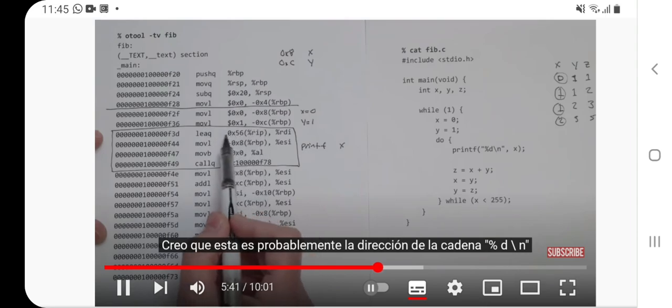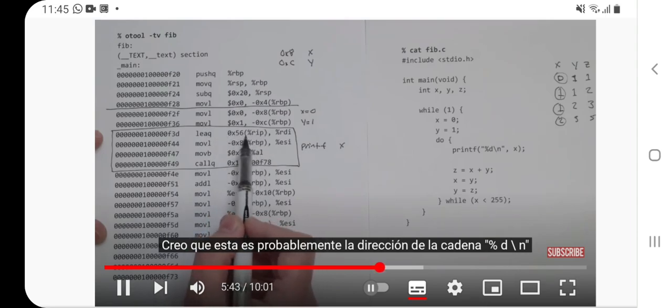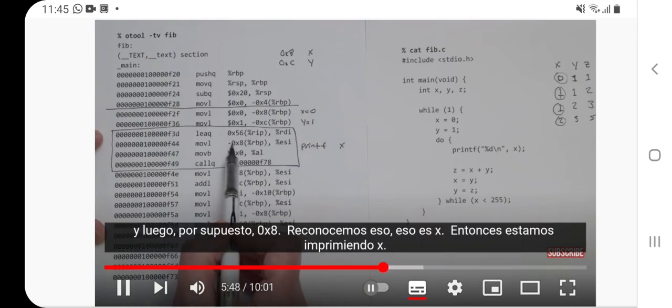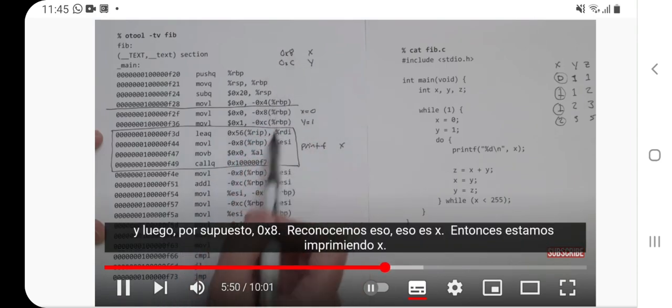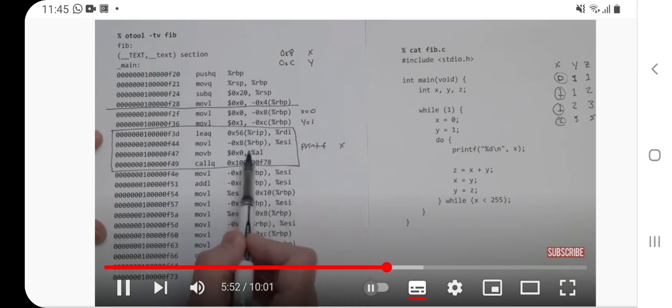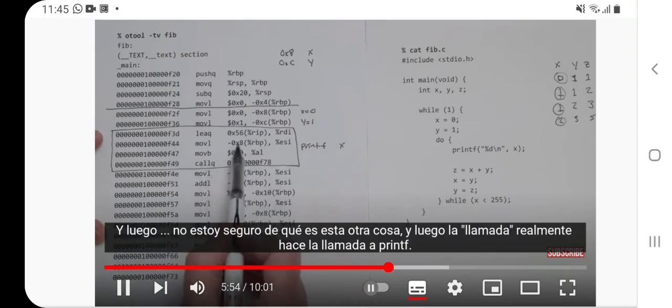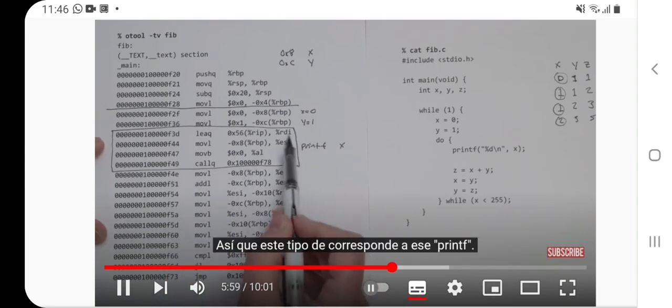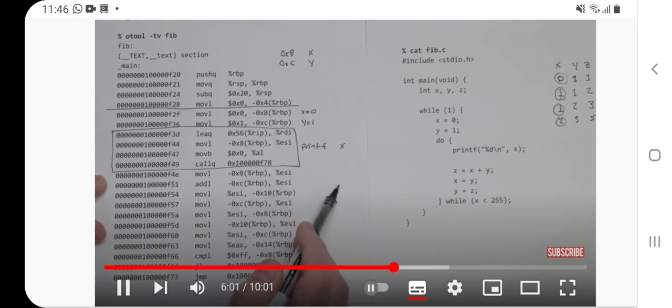I think this is probably the address of the string, the %d new line string, and then of course 0x8. We recognize that's x, so we're printing x, and then I'm not sure what this other thing is, and then the call actually makes the call to printf. So this sort of corresponds to that printf.